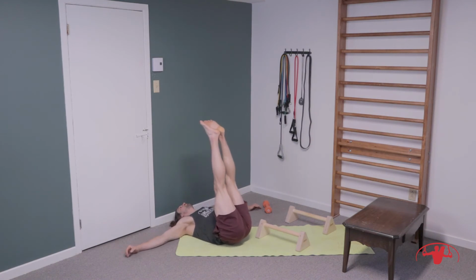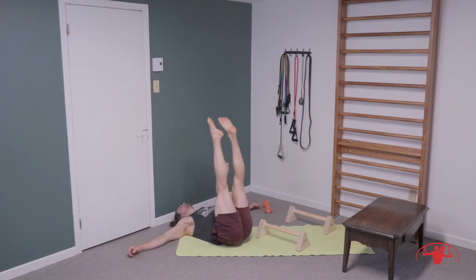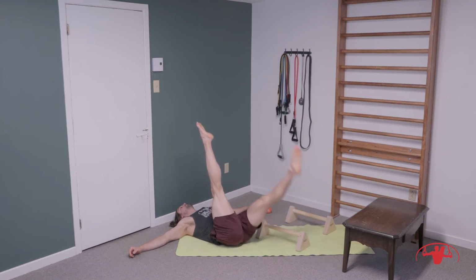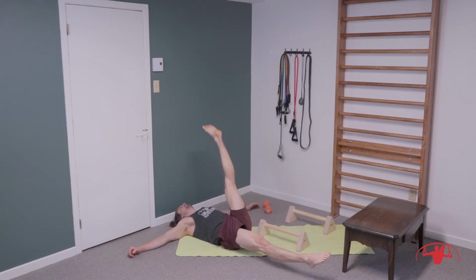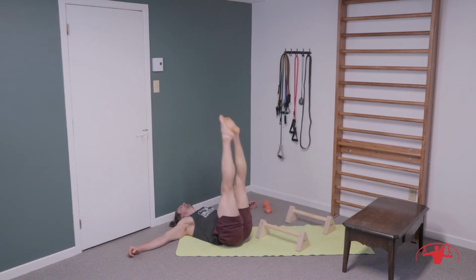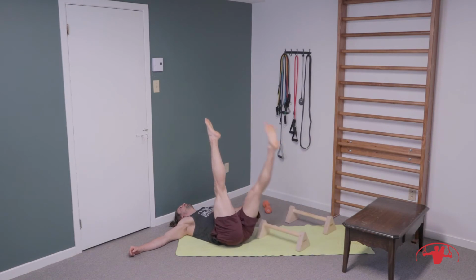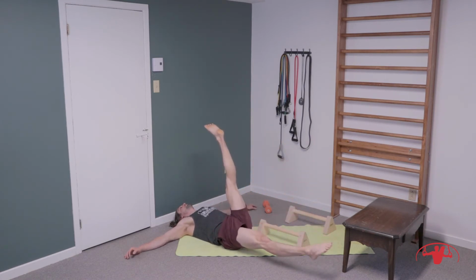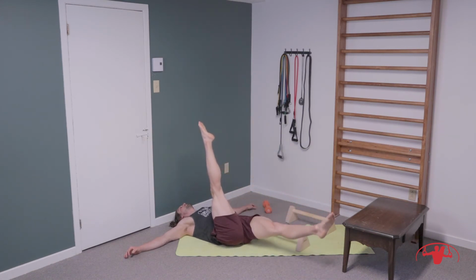And here we go for 3, 2, 1. And that's 1. And up and down for 3, 2, 1. Hold and up, 2, and down for 3, 2, 1. And that's 3, and 3, 2, 1. Hold, and that's 4. Keep those legs locked out. 3, 2, 1. 5, 3, 2, 1.